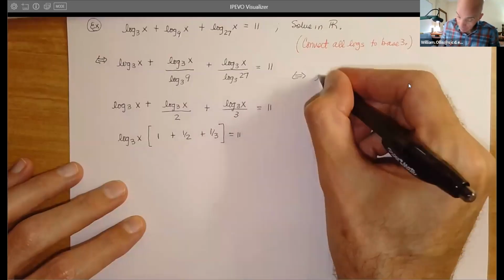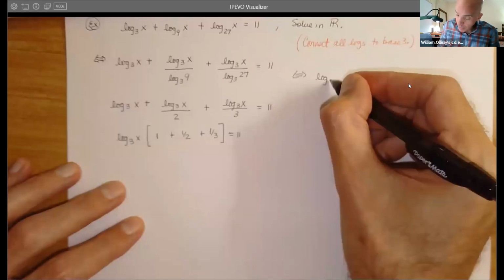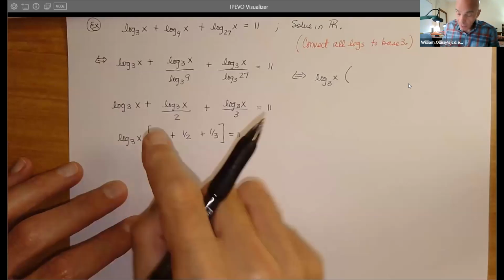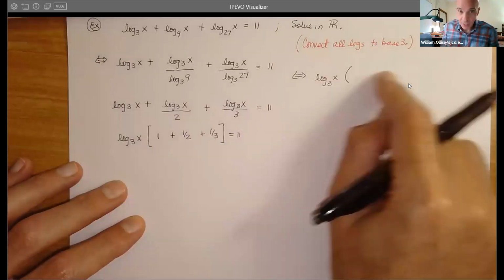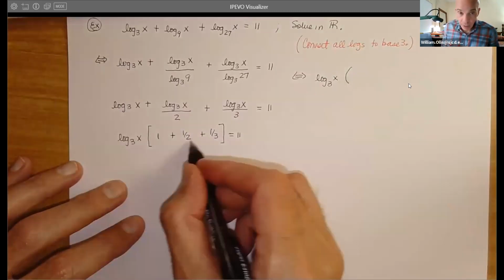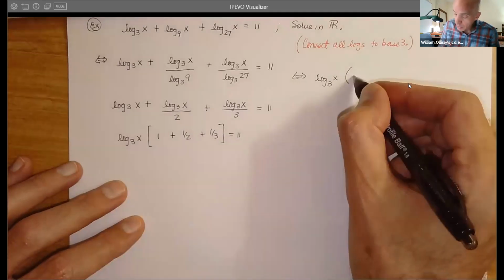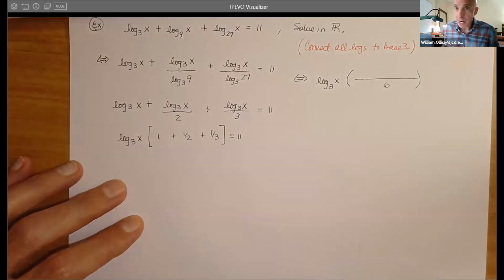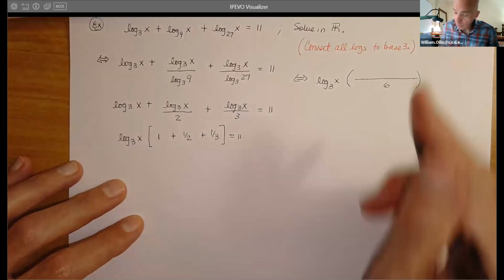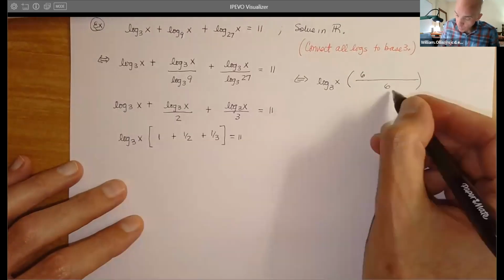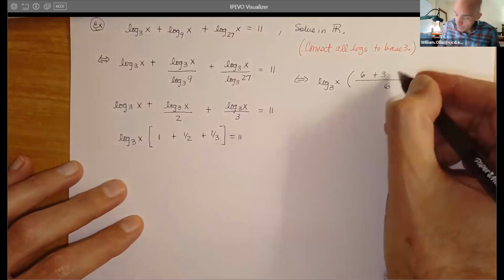So we have the base 3 logarithm of x times, again, I've got the base 3 logarithm here to the left, and this is just the coefficient because I've written it on this side. You can put it over here if you want. This is not part of the argument, but we need a common denominator. So 2 times 3 is 6. Oh, how we would like easy denominators when we were doing our time, rate, distance problems. So now let me move my cursor over here. So this is going to give us a 6, and then a 2 into 6 will give us a 3, and then a 3 into 6 will give us a 2.